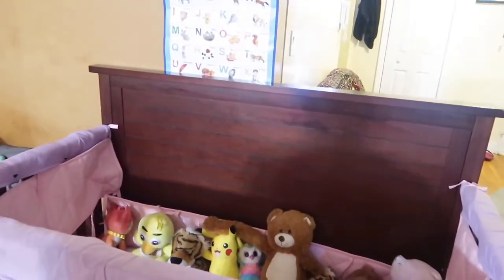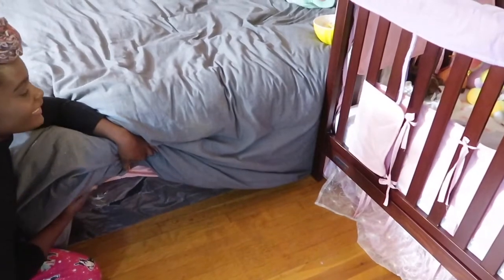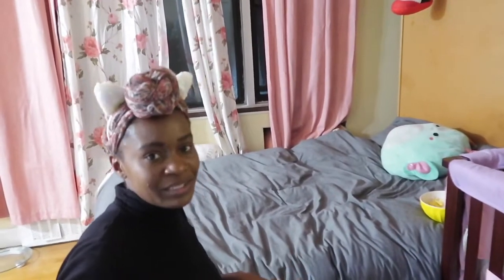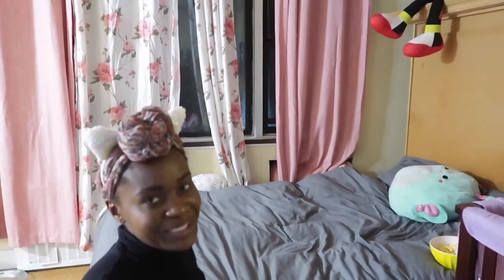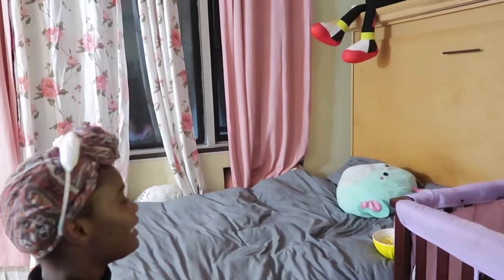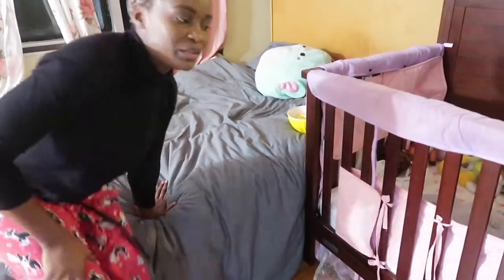And funny story about our bed, if you notice how low it is, it actually didn't come like this. We just decided to do it because a few months after we bought the bed, it started to shake. It started to make a noise, so we fixed it, and then we just decided to leave it down without the frame. And I think I like it better this way because it's pretty cozy. Plus our baby can climb on and off the bed without help. So I prefer it like this low. I think in Africa most of their beds are usually designed like this, so that's where I really got the idea from.